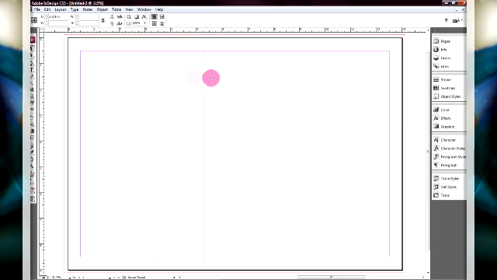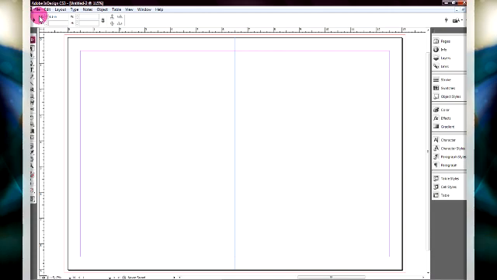Alright, so let's drag a guide out. Now I'm just going to sit it right here. You don't have to be exact with this, we can actually tell it where to go. So we're going to use math again. If our book cover is 13 inches in width, our spine is going to be determined based on the center of that book. So we need to place our first guide at 6.5. Alright, that's the dead center of our book cover, and our spine's going to work out from that.